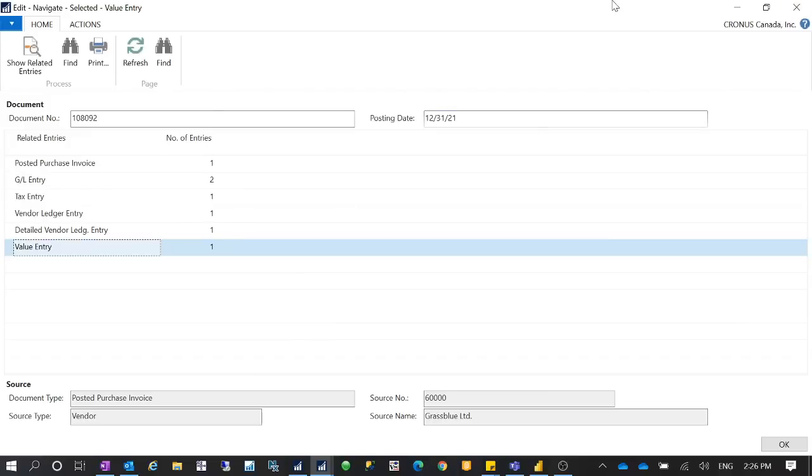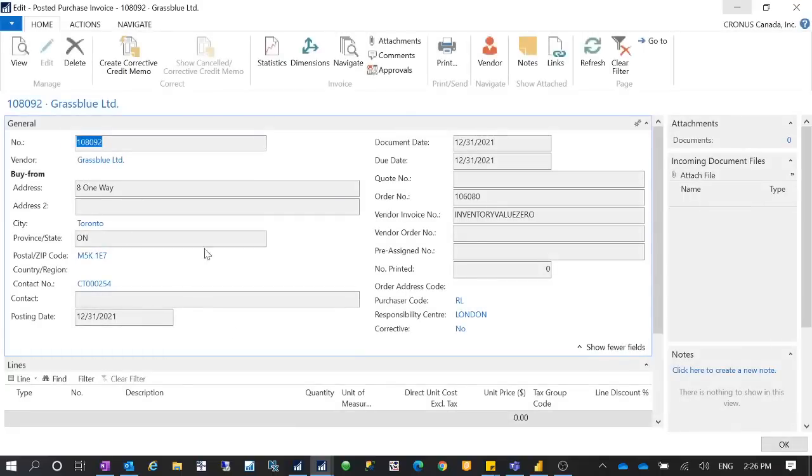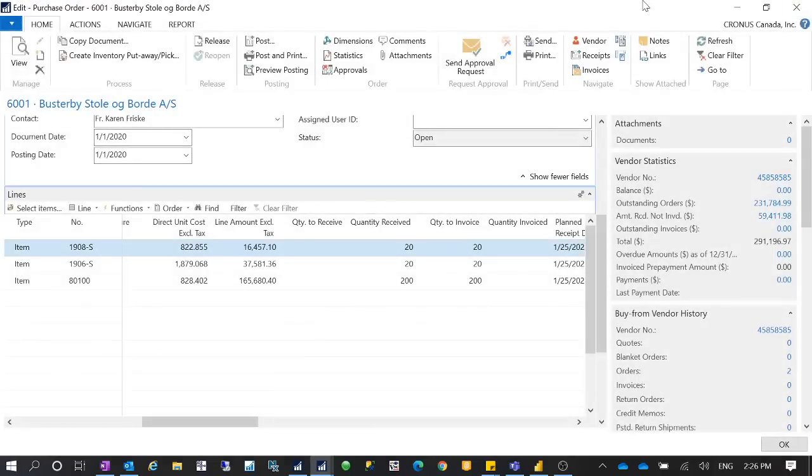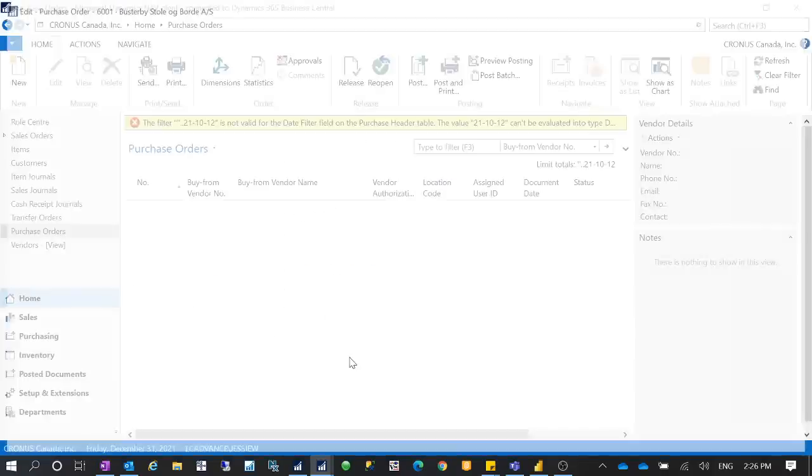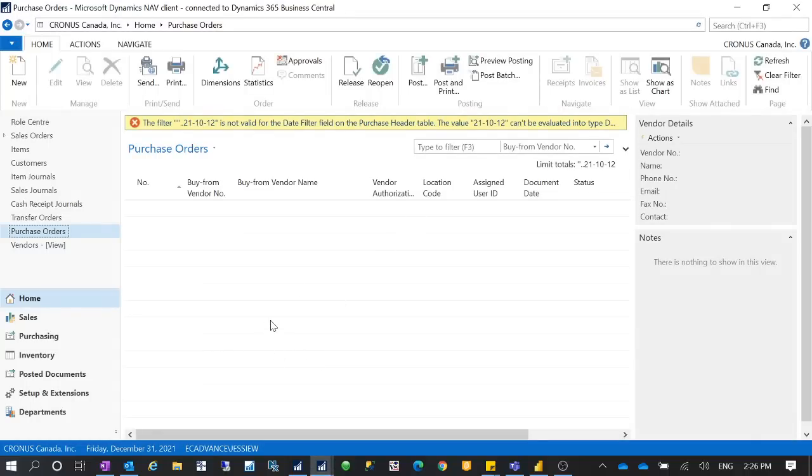My purpose is that I do not want to track any of this posting in my GL account in Business Central or Dynamics NAV. I'm using an integration, and I'm using another system to track the financial transactions and the posting to the GL accounts. So I totally just want this system to track the quantity, without generating any dollar value in the system, and without posting any dollar value to my GL account.